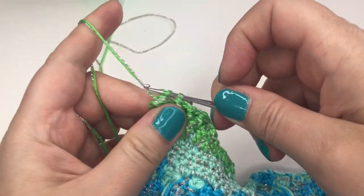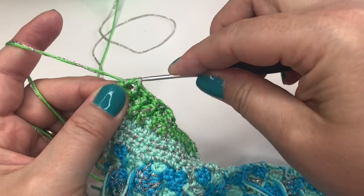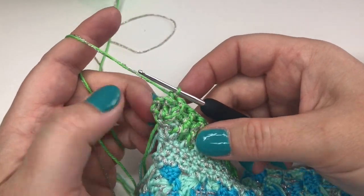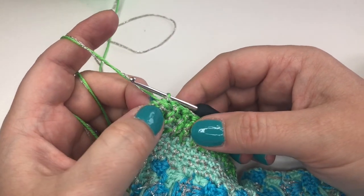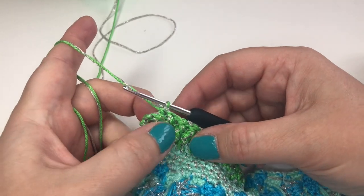I wish I could show you my setup here. It's probably anything but professional. I have to do all my crochet completely at arm's length and with a great big light right in front of my face. So I'm kind of guessing if you can see what I'm doing most of the time.